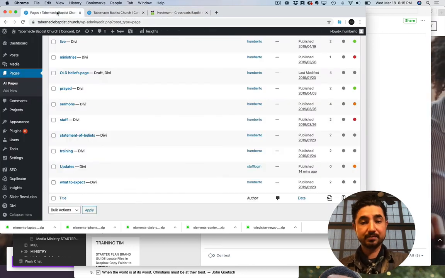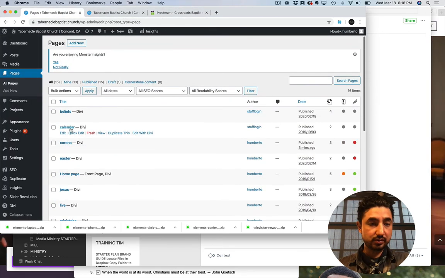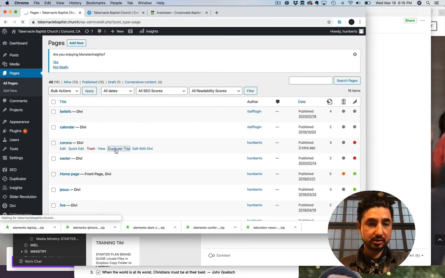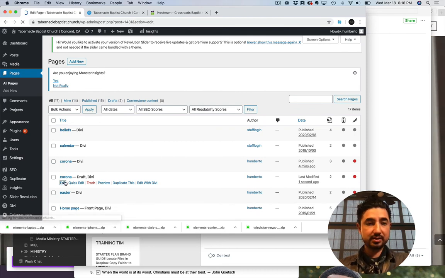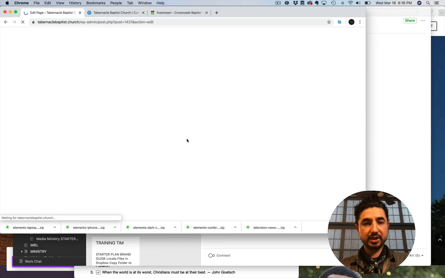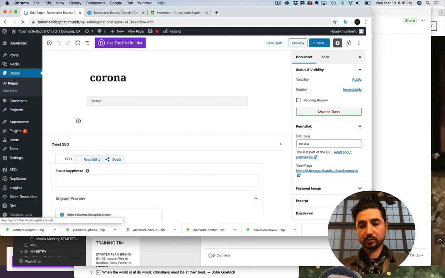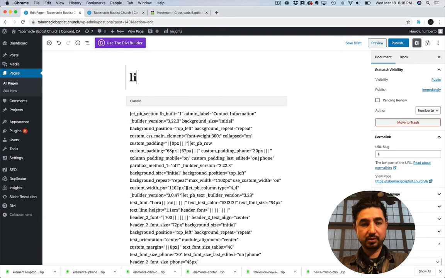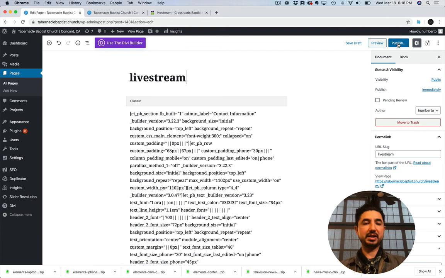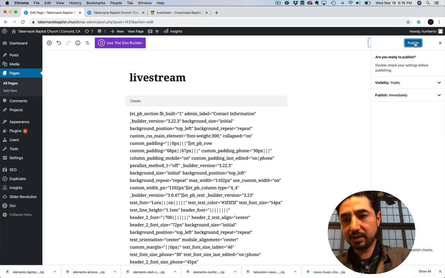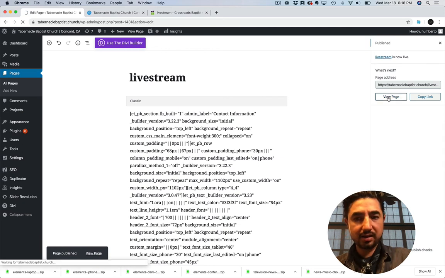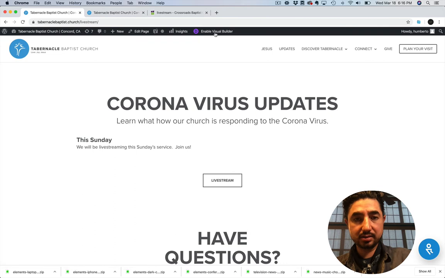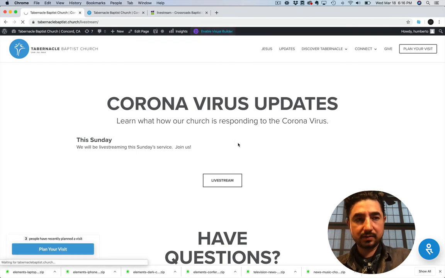want to copy that code and then add it to, so the Corona, let's go ahead and duplicate that. And again, the draft, you're going to want to change that draft to be the new name, so live stream. Okay, so after this, I'm going to show you how to add all of these pages to your menu. Okay, so let's go ahead and hit publish. That way it saves that, view the page, and then we're going to embed that.